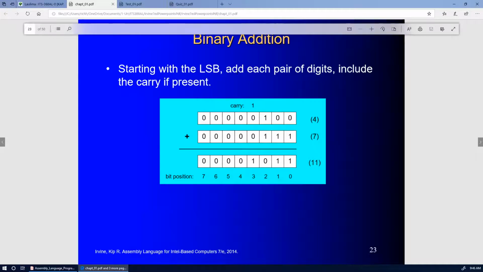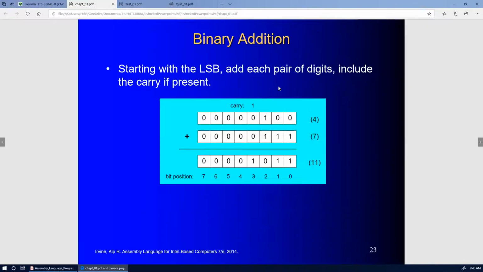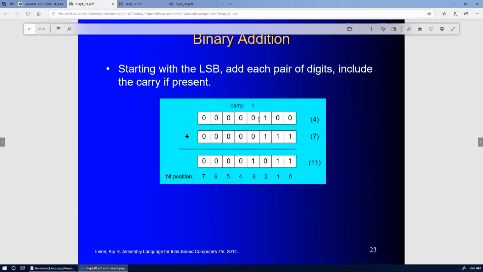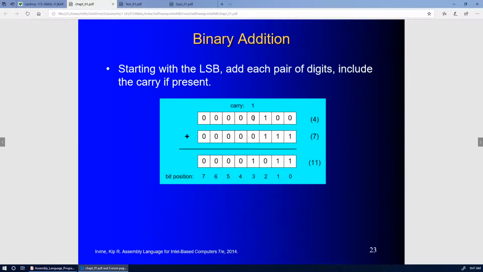All right, so binary addition is also important. And it's easy. Think of it as easier than decimal addition because 0 plus 1 is just 1, 1 plus 1 is 10, carry the 1, so it's 2. 2 looks like 10, so 1 plus 1 is 0, carry the 1, and then 1 plus 0 is 1, and then these are all 0. So it's pretty easy to add binary numbers.